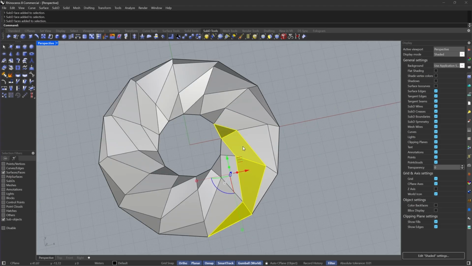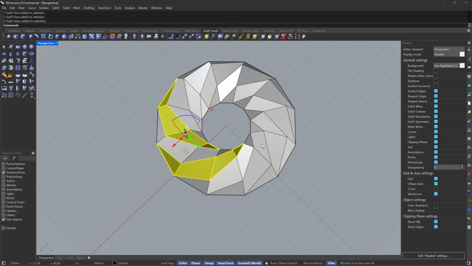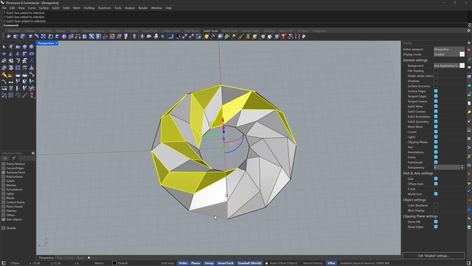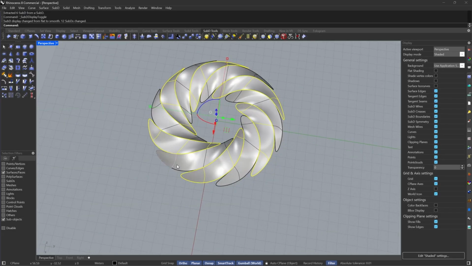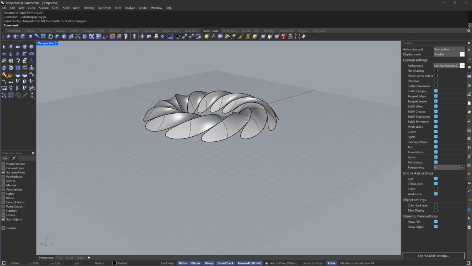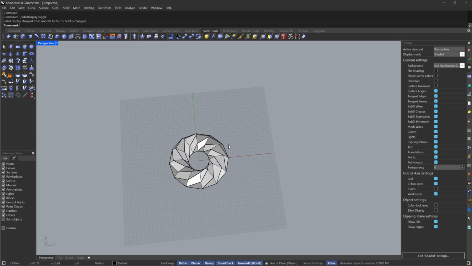After that I'm going to select these and then these. I'm going to skip each like a strip, and I'm going to do this and this and this and this, and I'm going to extract. So right now I'm having this shape, which is exactly what I'm looking for, and that's the starting point of what we are going to do.